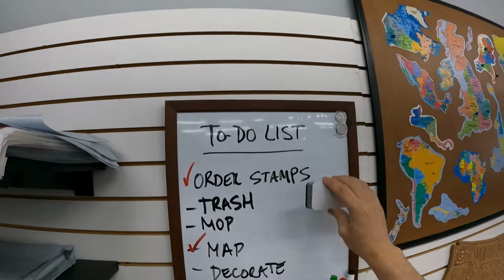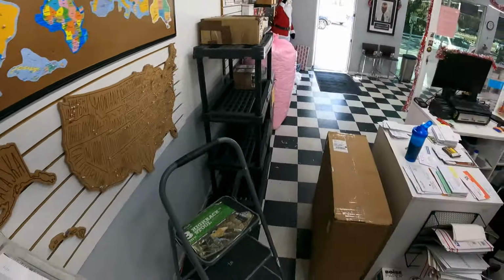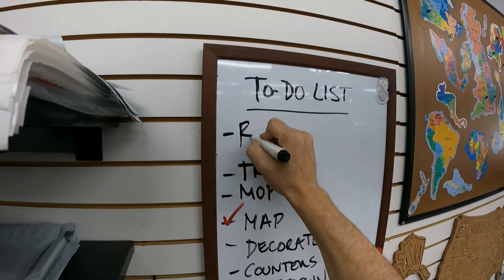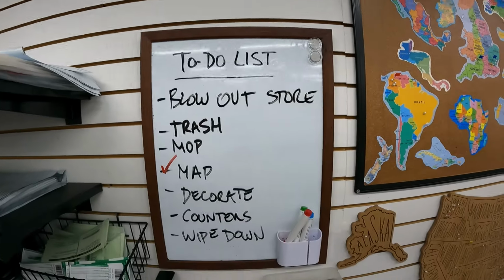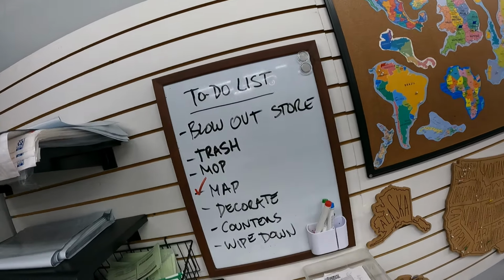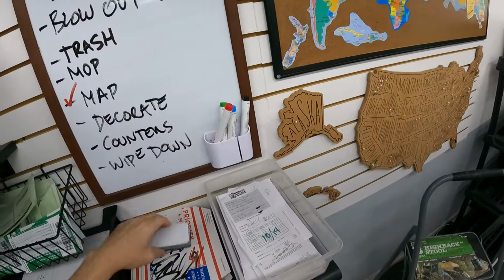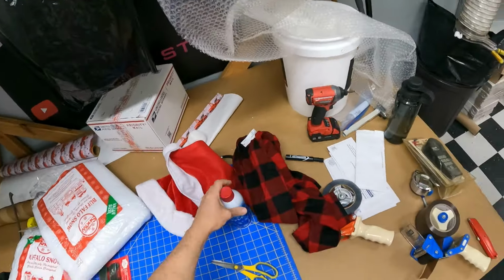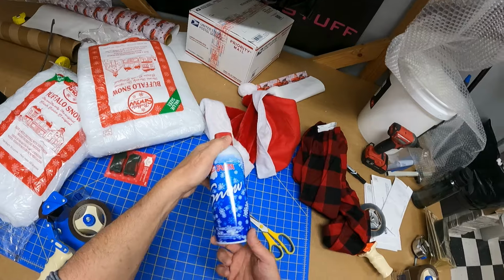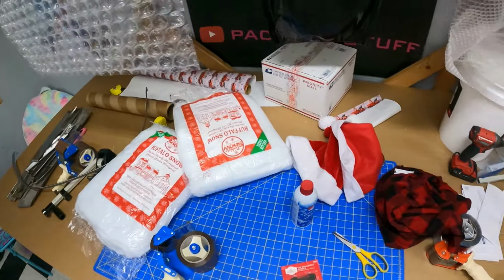All right, we got to change some of these. We already ordered the stamps. We have to sweep out the store or blow out the store. The floors are full of crap from decorating. Counters, wipe down, decorate, mop. May not be able to mop. Trash. Got a lot of stuff to do today. We're going to finish decorating today. We got lots of snow to put down. I'm gonna try the spray snow. I think that would look cool. Finally got things to hang the ornaments. We got the tree done.